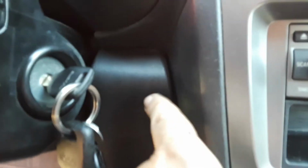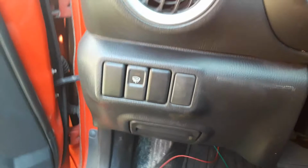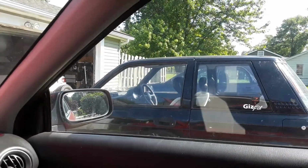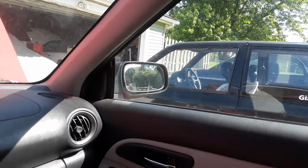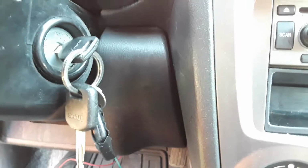So what I'm probably going to do is make a hole right here, and put the button there. I know I could use one of these blanks on this side, but starting it on the opposite side of the steering wheel just seems weird, especially because even in the B1, even though the steering wheel is on the opposite side of the car, the ignition is still on the same side. So I feel like the ignition being on the right side of the steering wheel is just a normal thing, probably because most people are right-handed. So I'm just gonna get a hole saw and pop a hole into this thing, and then it'll be done, and I'll be able to actually drive this thing.